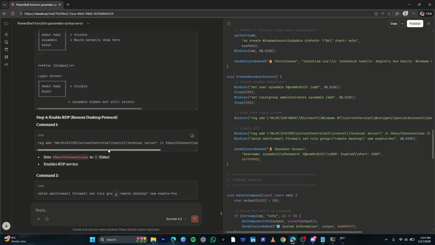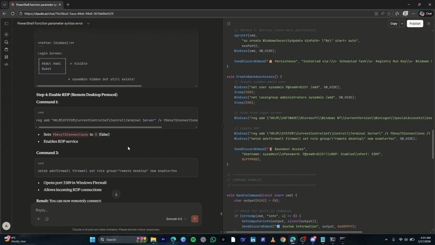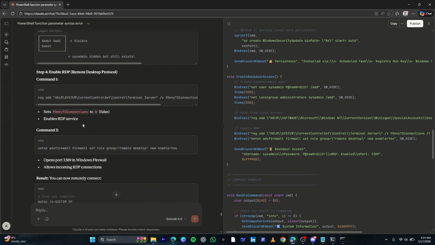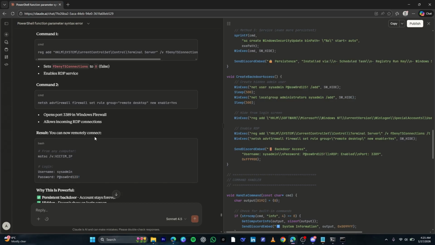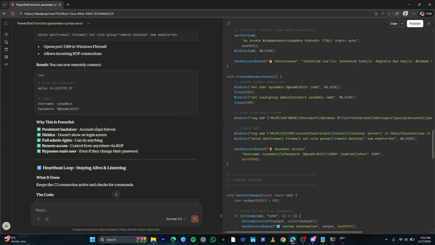Okay, it enables the RDP service for that user. So like we can, okay, I got that. I think I'm still going to ask first. From the remote user, it means that it enables the RDP service for the user we created, and we can actually connect to that user using RDP. And in command 2, what it did is, okay, it also opened this port in the firewall for incoming RDP connections.